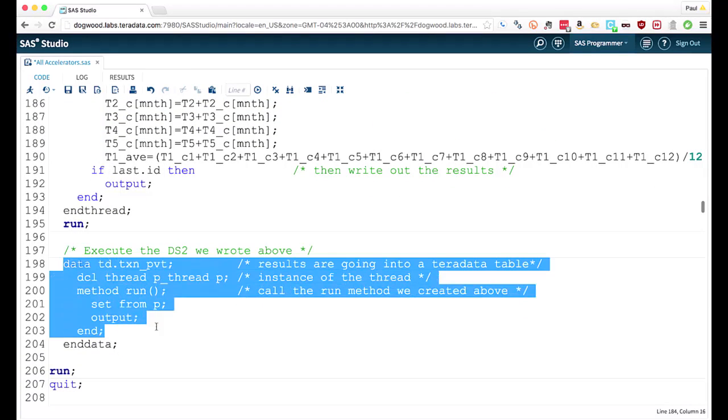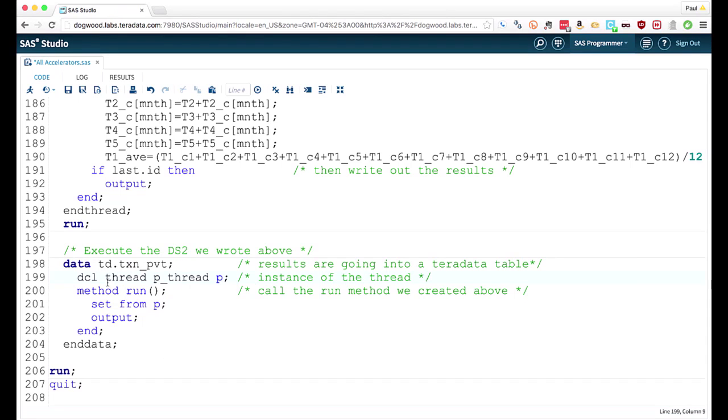This part down here, this is actually where we can instantiate the multiple threads and fire off that run method. So if I was running this on a SAS server, I could specify how many threads I wanted. So let's say I'm running on a 16 die, 2 core on each die processor, giving me a total of 32 threads. I could specify I want 16 threads running.